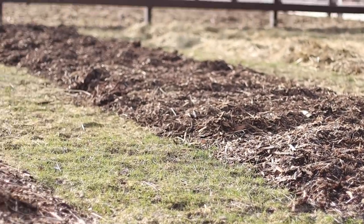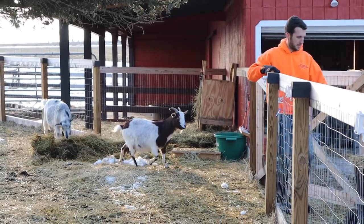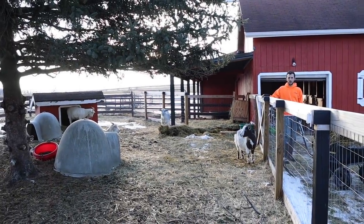The first dream we have actually already accomplished — we have garden beds, guys. The temperatures have warmed and the snow is melting, which means it's time to get those gardens ready. Chris is moving hay right now from the goat run to the garden because we are using a little bit of the Ruth Stout method in addition to the Back to Eden method, which both methods are organic no-till.